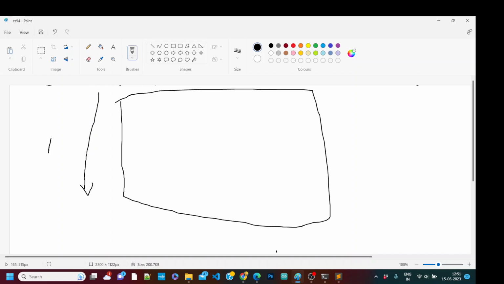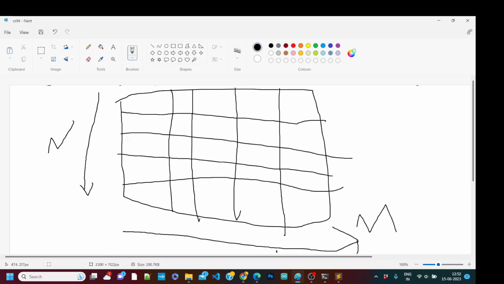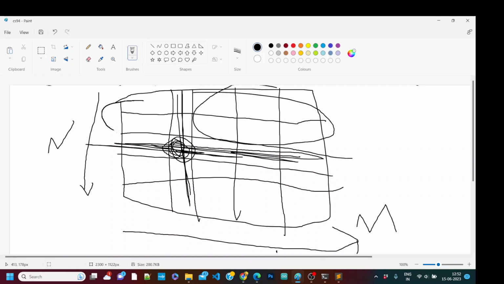N rows and m columns. So we have to select an index of the matrix such that its bitwise OR with the elements that do not belong to this row and this column, that is this portion, this portion, this portion, and this portion, is maximum.